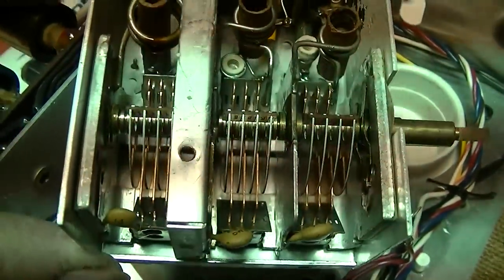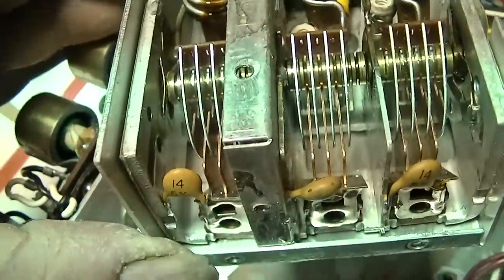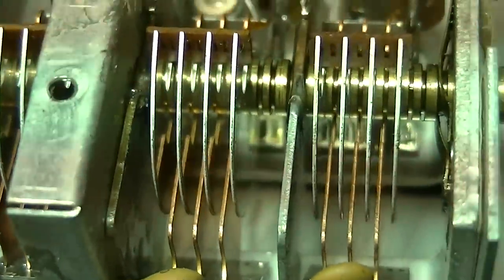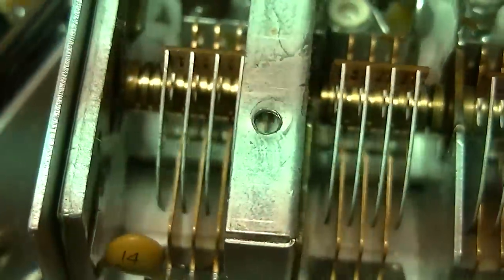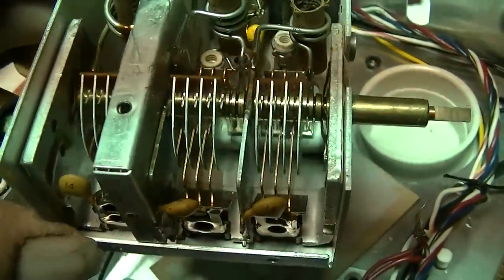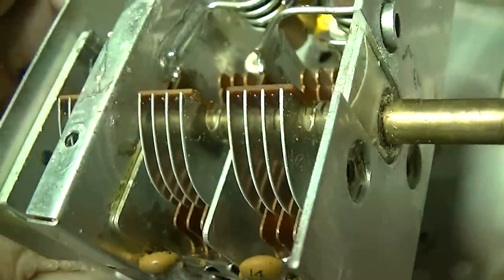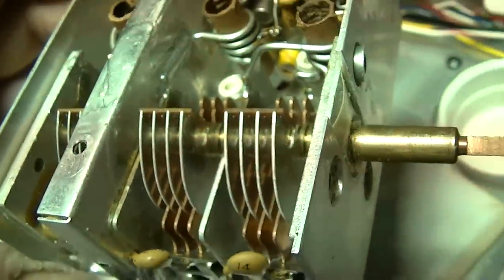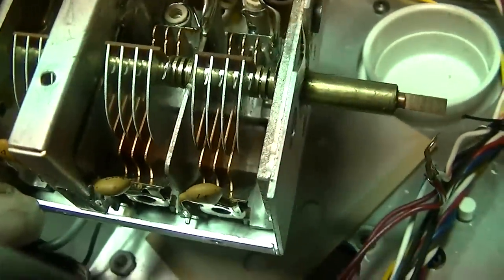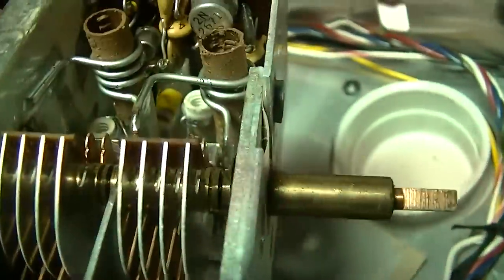Here's a look inside the FM tuner, and this is rather interesting. You take a look at this and you would say to yourself, well, how is it that this can be scratchy with this type of gap? But I look at it under a really good magnifying glass, and there are whiskers on the silver plate, the plate that rotates. There are little tiny tin whiskers that are brushing up against the copper plate. Very fascinating.